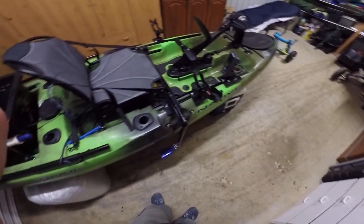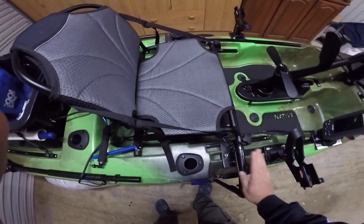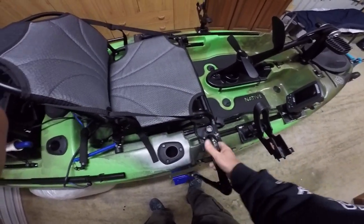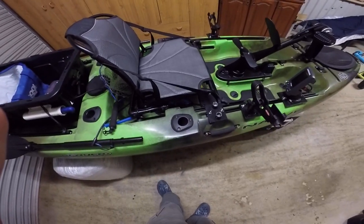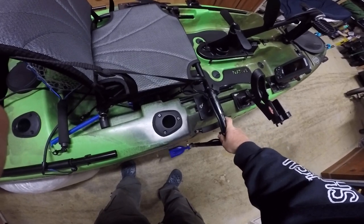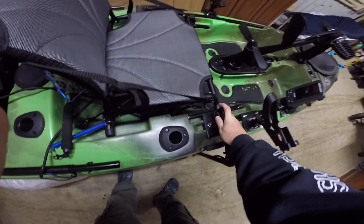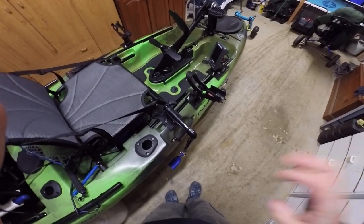The other benefit of what I've done here is that when I get into the shallows, I have the transducer next to me - I just pop it out and simply sit it up behind me. Easy as that. When I get out in the deep, I reach around and pop it back into place. And that's really, really strong.